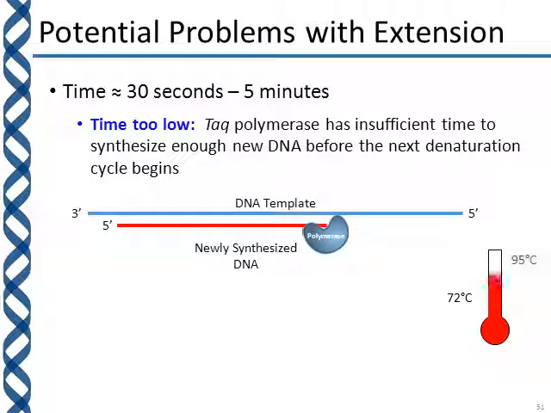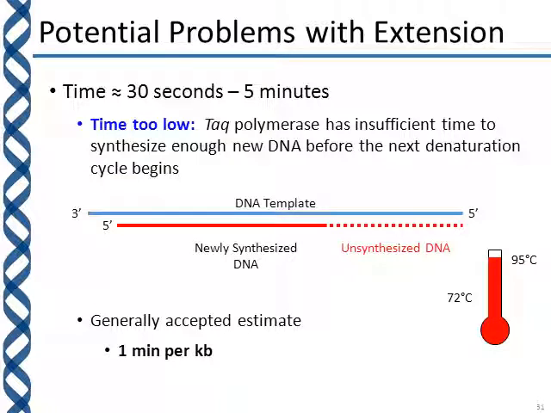Now the PCR program is going to go back up to 95 degrees, and that is going to denature the strands, which is going to cause the polymerase to detach, because it will no longer have the template strand in order to read the base pairs, so it'll know which ones to add to the new strand. And because that polymerase detached when the strands separated, now you have this entire region of unsynthesized DNA. And so if that was part of your desired target, shortchanging the extension step in terms of time will result in poor amplification, or at least incomplete amplification.